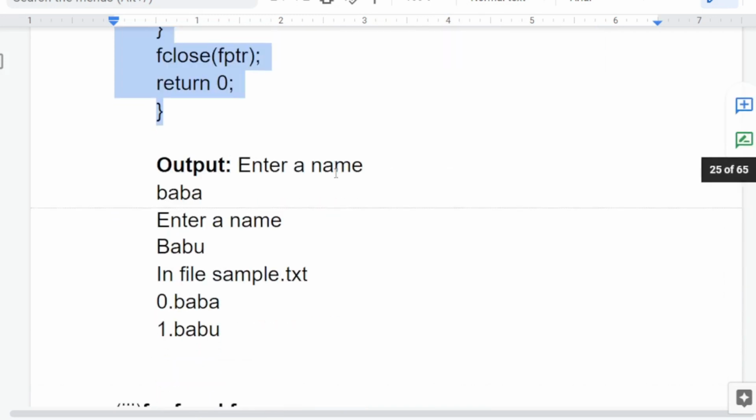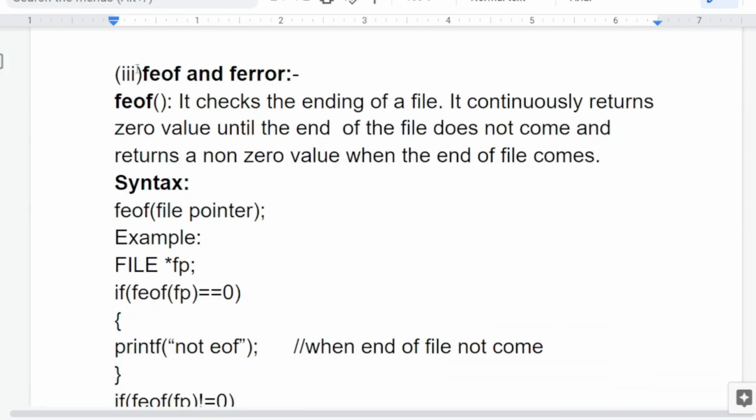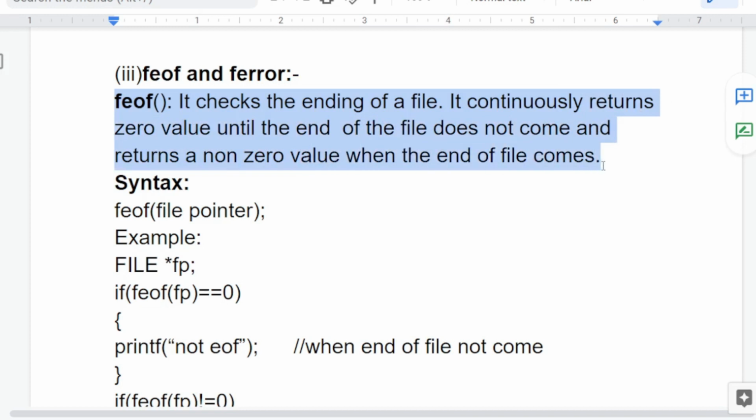So next is feof and ferror. The feof function checks the ending of a file. It continuously returns 0 until the end of the file comes, and returns a non-zero value when the end of the file comes.